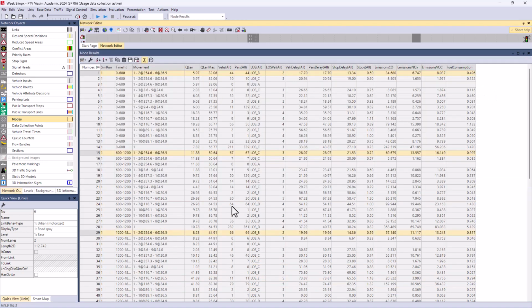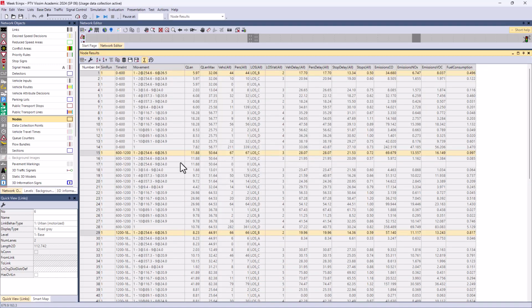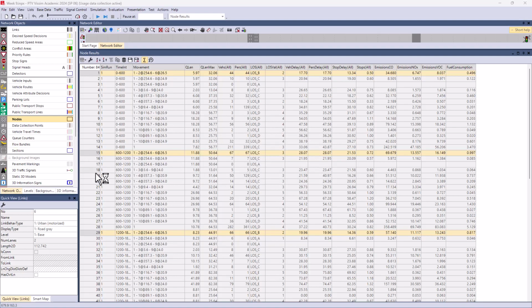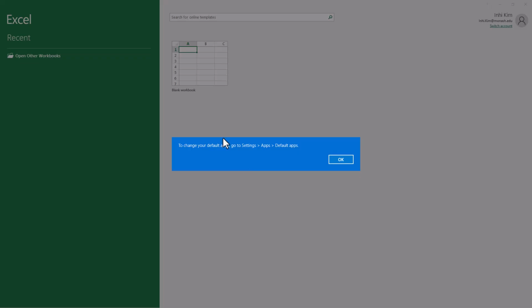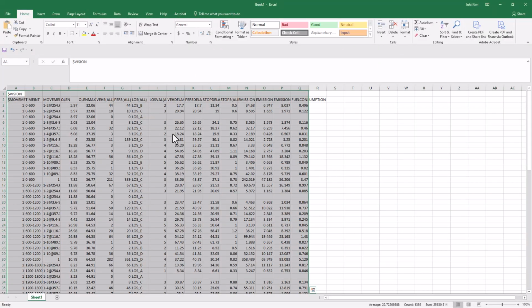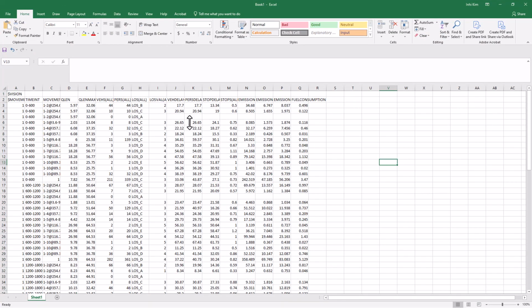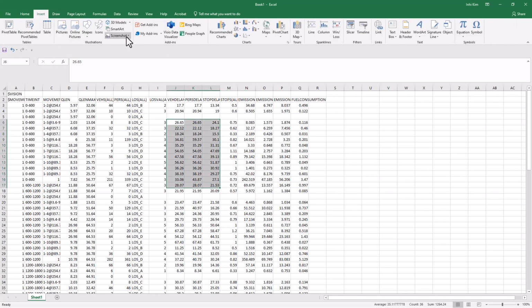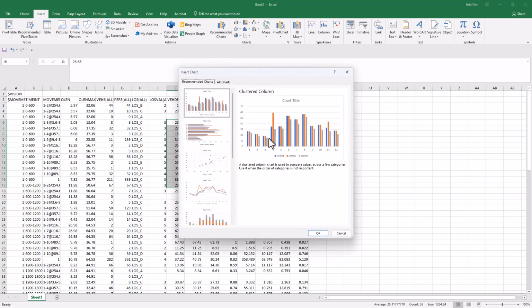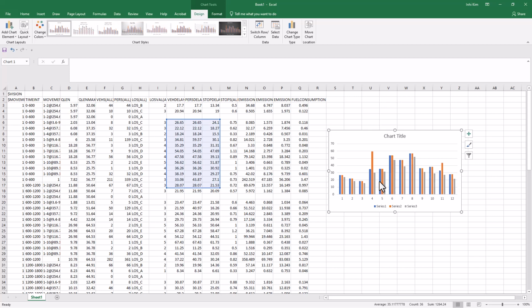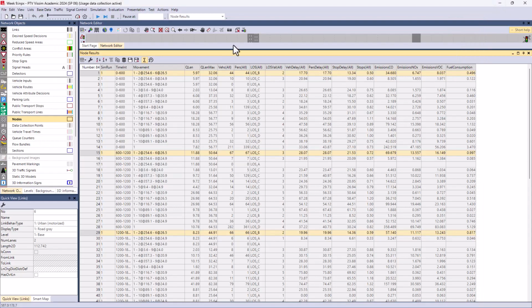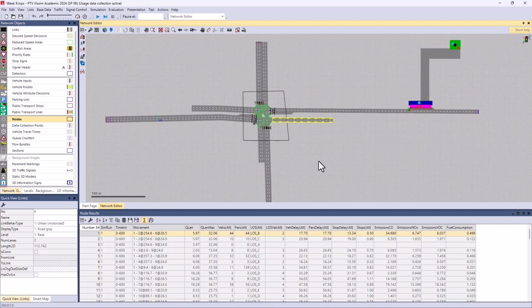You can probably copy all of this and open an Excel spreadsheet. If you're more comfortable with Excel, you go there, copy and paste it, and all this information comes into the spreadsheet. From there you can draw the graph if you want. It's all up to you. Those are the outcomes coming out of this micro simulation, the node evaluation.